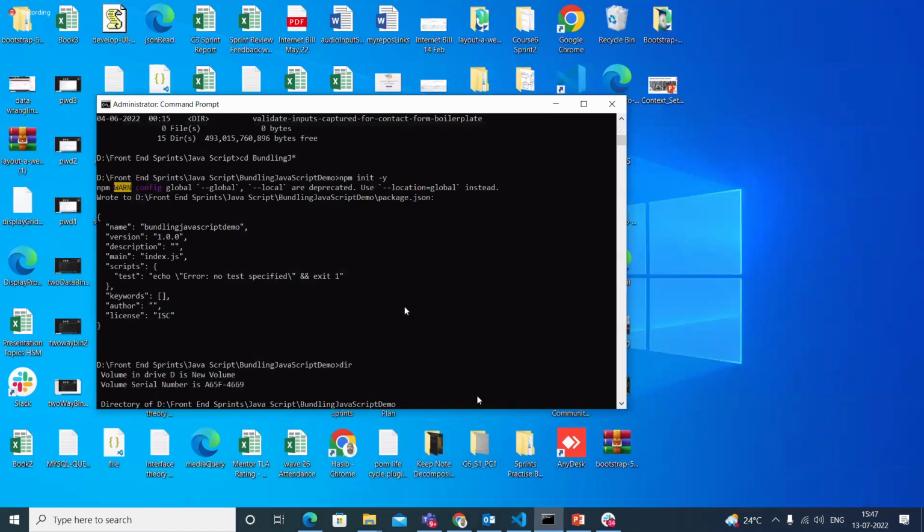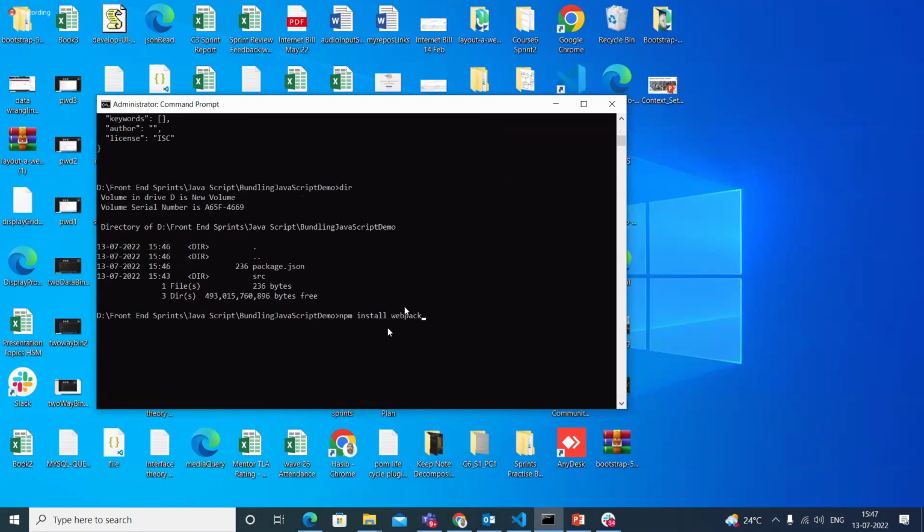Once that is done, I'm going to install some of the packages which are required for bundling. For the first one, it is npm install webpack. Write down this also. Next step, npm install webpack.